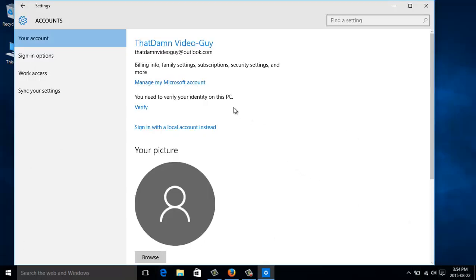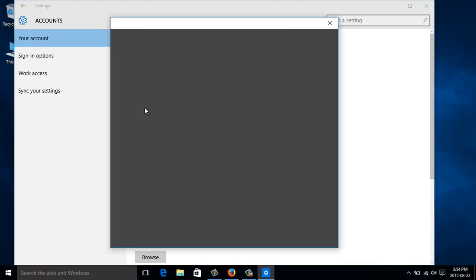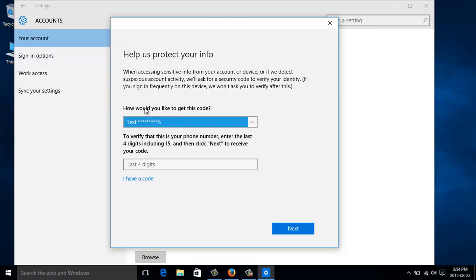Okay, so you'll see in here that it says you need to verify your identity on this PC. So this is just verifying that you own the Microsoft account that you are logged in with. So you can go ahead and use the different ways that you can get it here. You can do it by phone or email. And if you already have a code, then you can put the last four digits in here and then click next.